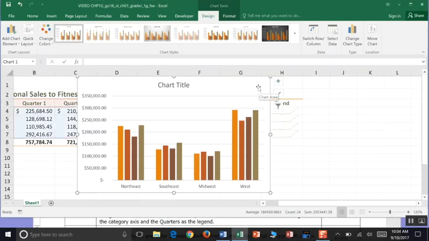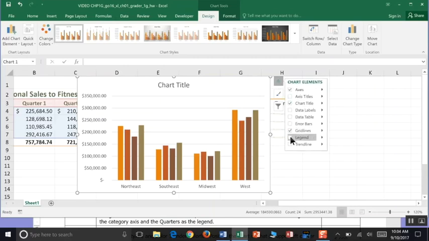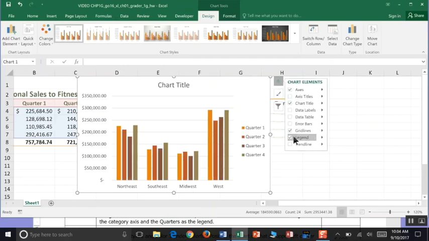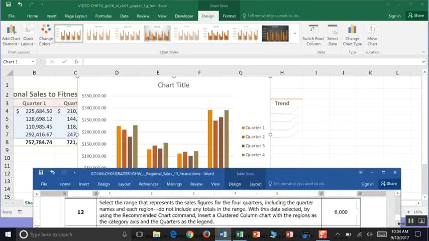So again, we click on our chart. You can click anywhere in the chart, and then you get the chart elements as a plus at the top. We're going to click that and come on down here to legend. Click legend. And when we do that, it defaults and gives us those quarters. Quarter 1, 2, 3, and 4. And you can see how that retrospect theme of quarter 1 is our orange bars, highlighted there. You don't need to highlight that, but just so you understand. And that's the end of step 12.